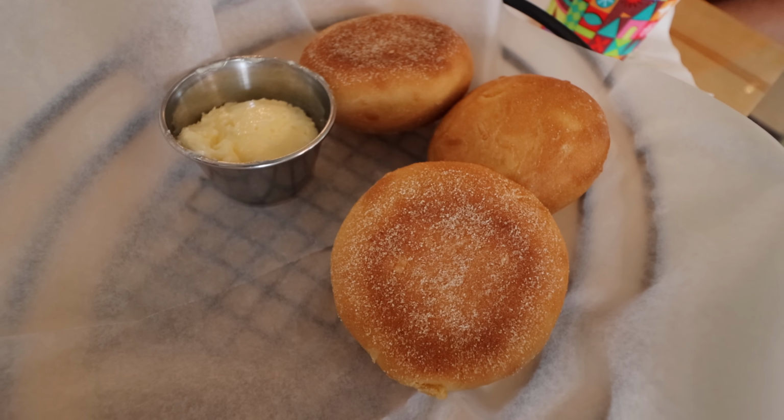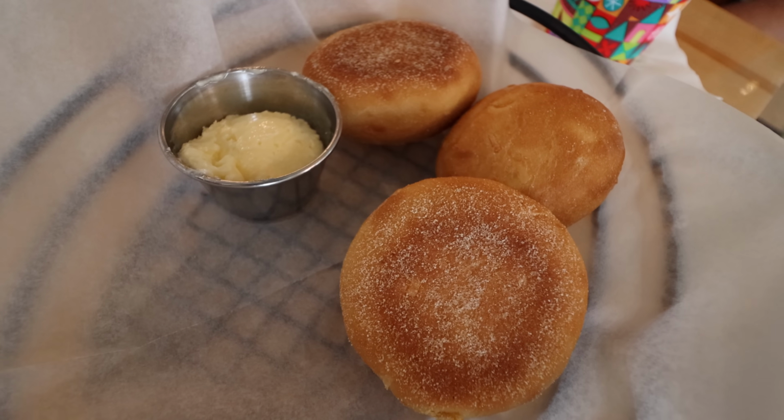Realistic expectations. Starting it off with some bread here from Olivia's Cafe. They got some very special butter there on the side. I'll let you know if it's very unique. Maybe it's that coconut pineapple roll. We'll see. Definitely is that pineapple coconut bread right there. It tastes good, but I really want to put that special butter on it. Butter with it, very good. Very, very good. Nothing out of the ordinary, exceptional, but very good.